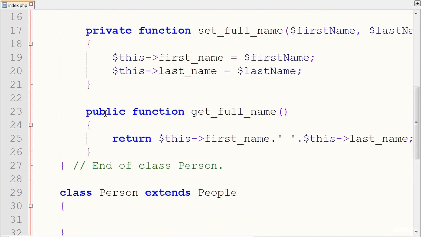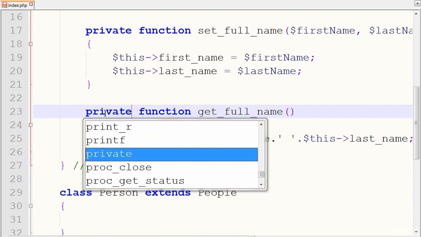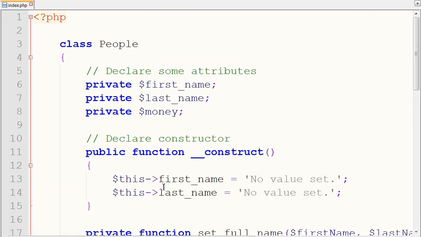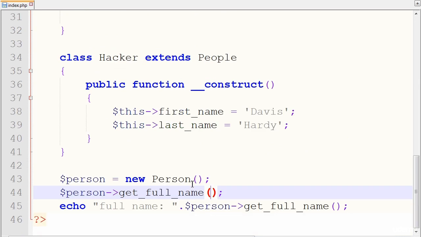Now let's say, for example, we make our get full name function private as well. Let's go ahead and remove our parameters, so get full name. So pretty much once this does, we did not inherit our private variables or private attributes.